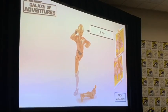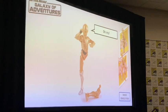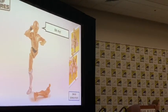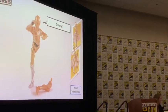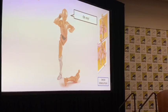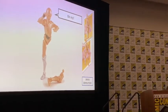All right, and Vicki, do you want to tell them a little bit more about our 3 3/4? Oh, yes, I do, as a matter of fact. So these are the 5-inch figures, but whenever we launch a new figure expression, we often hear from fans, well, what's going on with 3 3/4 inch? So we just want to say we will continue with vintage and retro to be kind of the home of the 3 3/4 inch figure expressions.